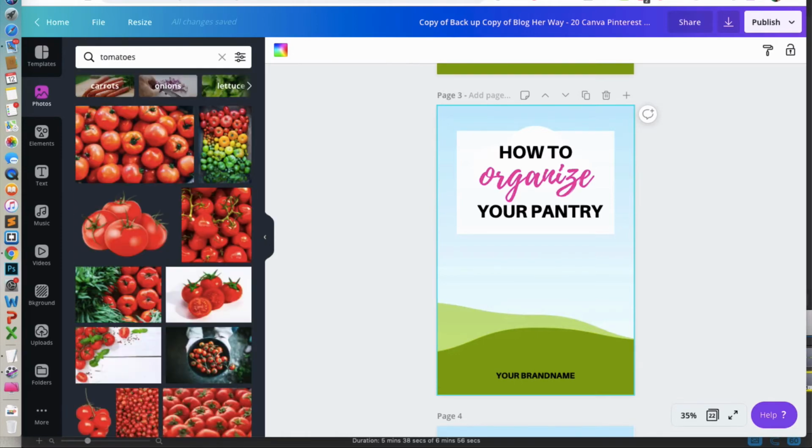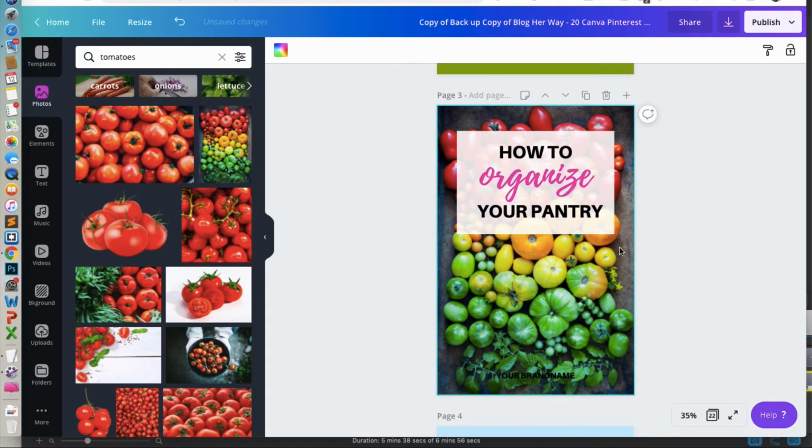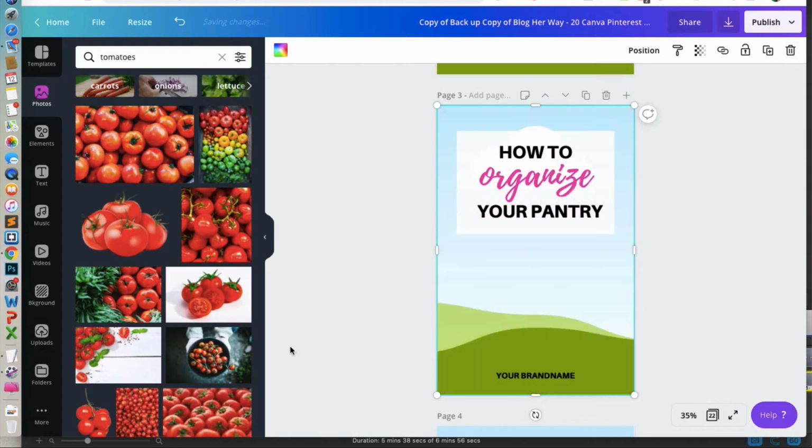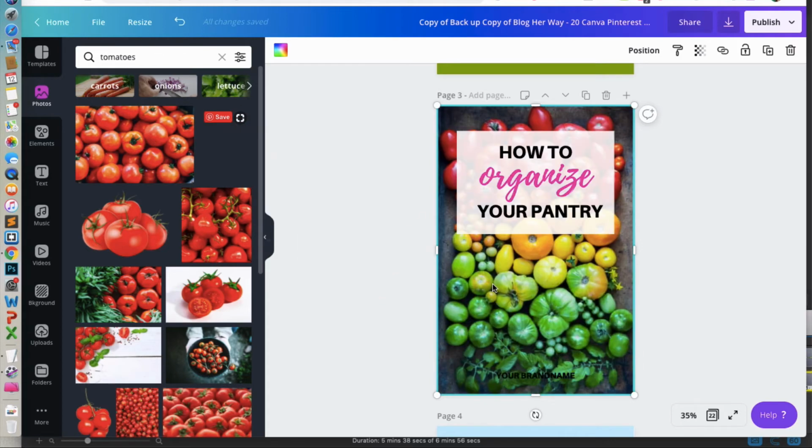I can spell it, and then it will pull up various images that Canva has available here. So I will pick this one since it's nice and colorful. And then what you'll notice is Canva uses these guides or grids that you can easily drag your image into. If you ever want to delete that image or get rid of the grid, you can here, using the delete image option to take it out. And when you have an image, you can just drag it in, hover it over the grid, and it will quickly pull it up there.